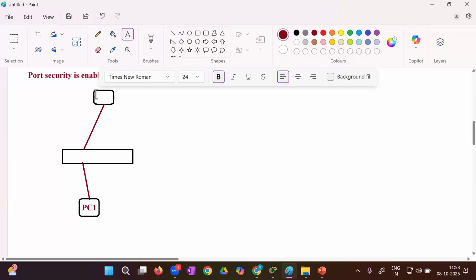This is PC2. Let's say this is the interface number F0/0, and here we have the interface number F0/1. The IP for PC1 is going to be, let's say, 10.1.1.1, and here we have the IP as 10.1.1.2.